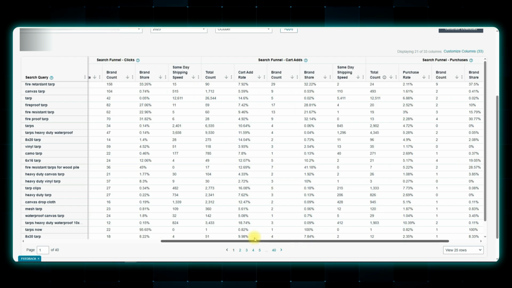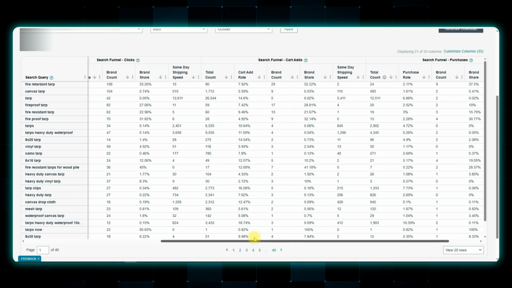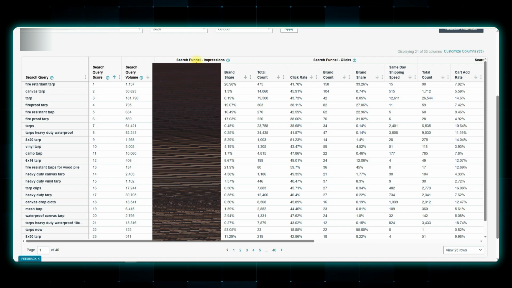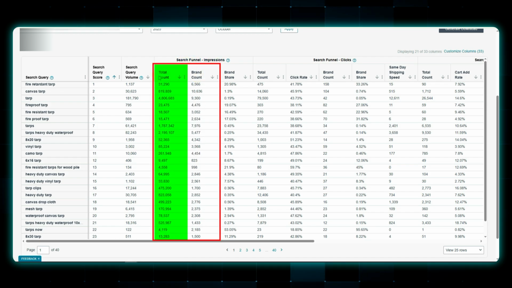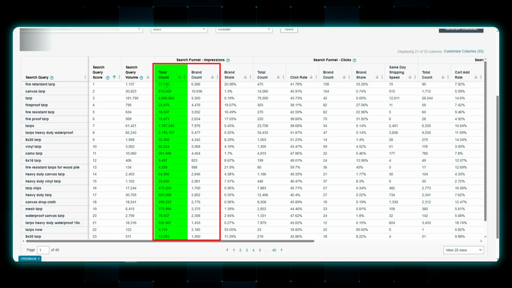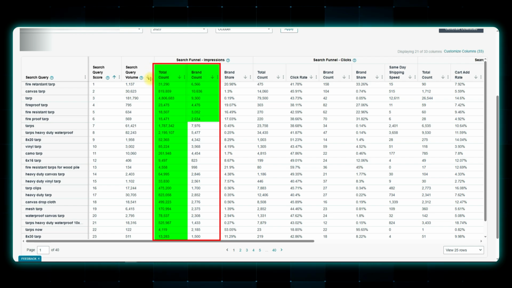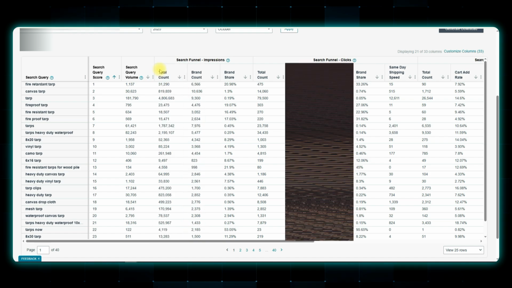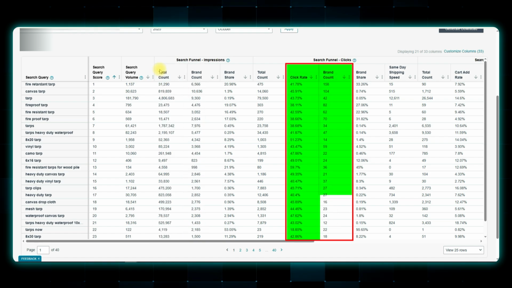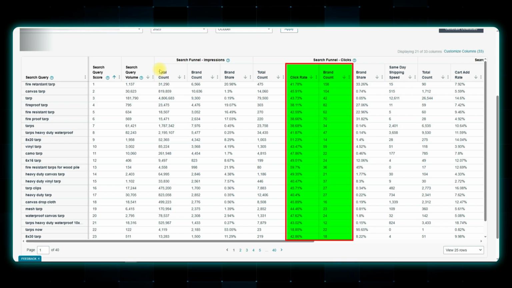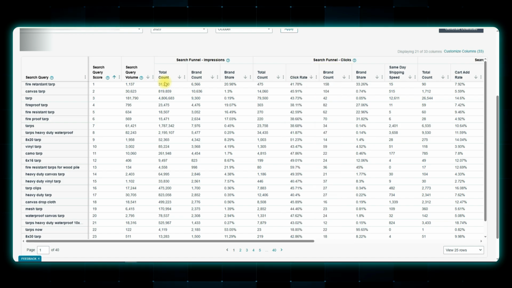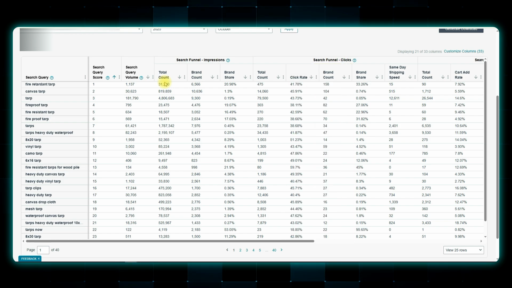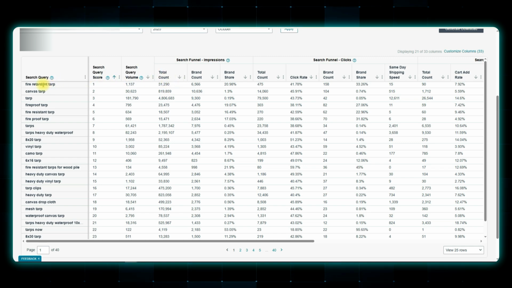So in this example, that's the top one showing up here. Now you will see two numbers. One is the total number of impressions for that keyword, which includes every seller competing for it. And the other is the number of impressions we got for the term. Same thing goes for the clicks. You will see how many total clicks happened for that search term across all products, and then right next to it, how many of those clicks went to our product. So it's basically showing you how well we are performing against our competition for the keyword.